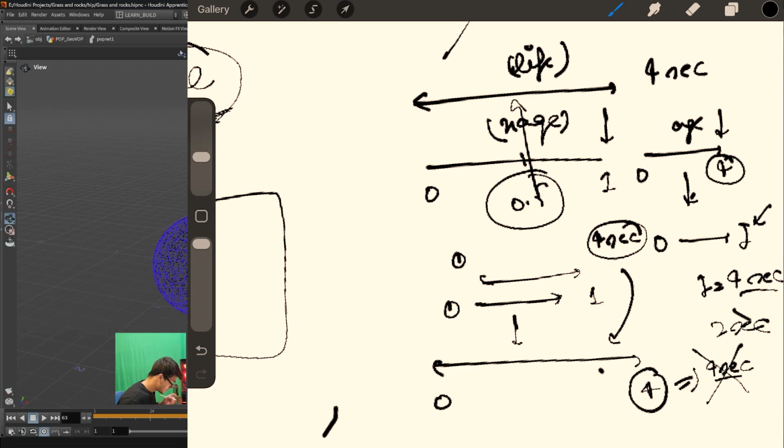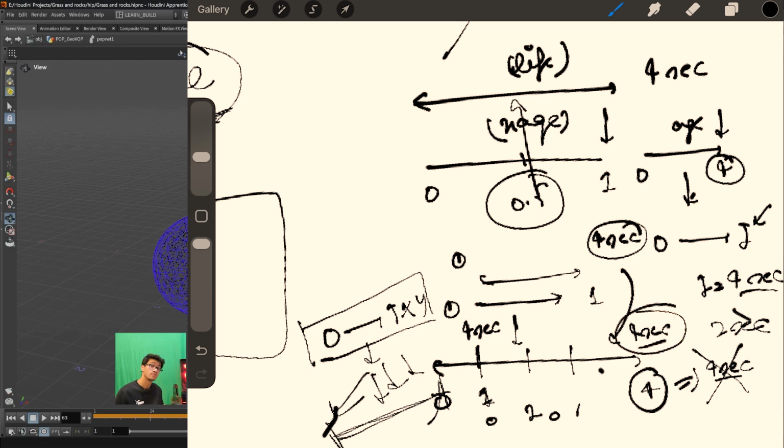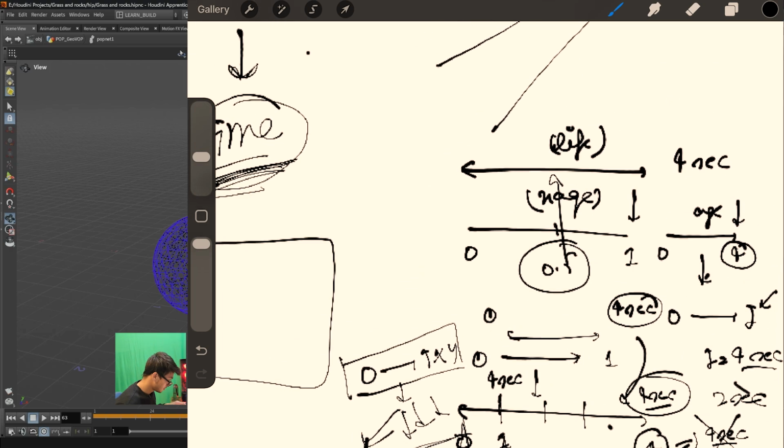What it means here is we are stretching this range, so we will get 0 to 1, 0 to 1, 0 to 1. So we are multiplying this by 4. We are converting this into 4, creating this big range here, and 1 here means the 4 seconds, not this 4 seconds. Do you understand this?